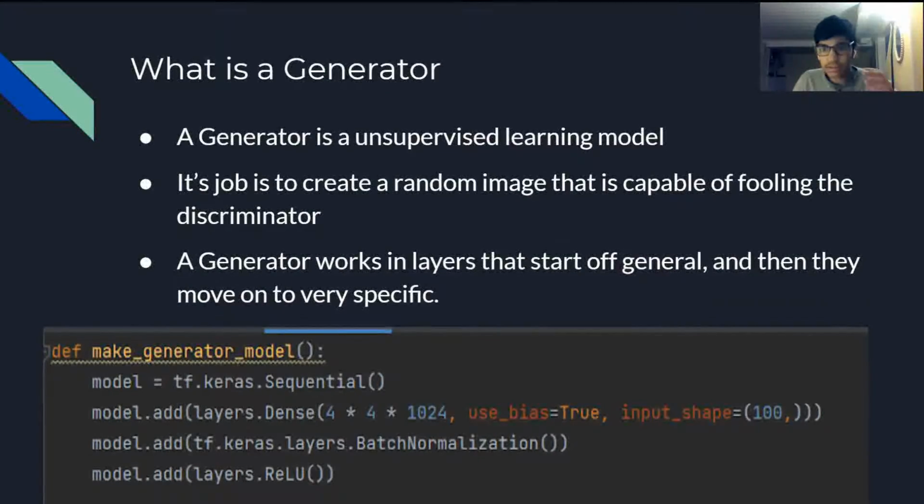So at the beginning, not advanced at all, random stuff. But as you go down, it'll start to add a few more features. At the beginning, it might do just the background is blue. Then it might do, oh, now there's a body. And then it'll add the paws. And then at the very last stage, it'll do fur and maybe the eyes. So that's how a generator works.